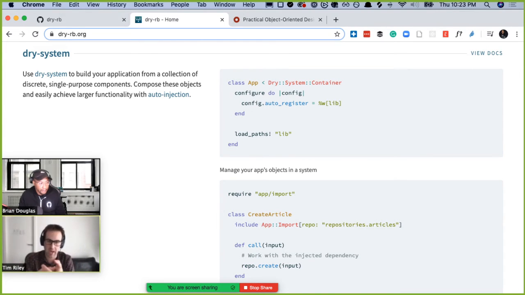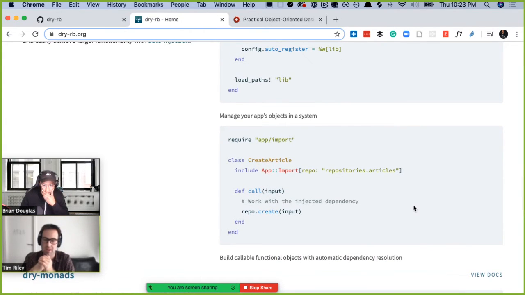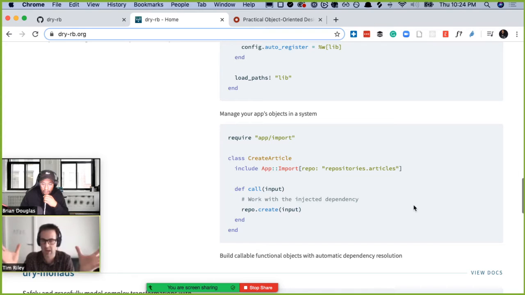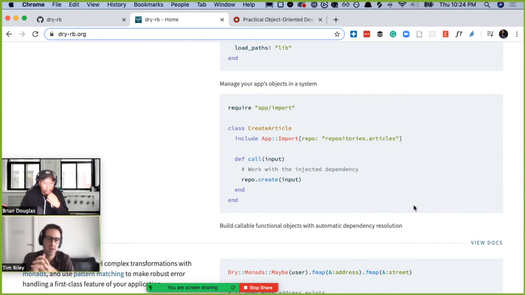So you'll see in that create article example at the bottom there, we include that module which defines the default dependencies that you want to be injected. And each one of those dependencies is an identifier in this container that organizes the components in your system. So it actually becomes really low friction to start to write single purpose composable components that can be tested independently, thought about in isolation, but then brought together to achieve far more powerful results.